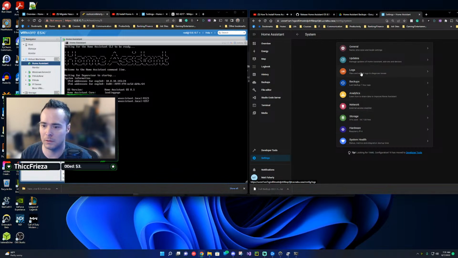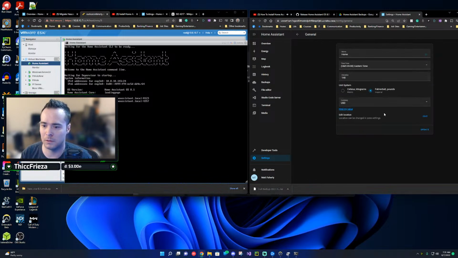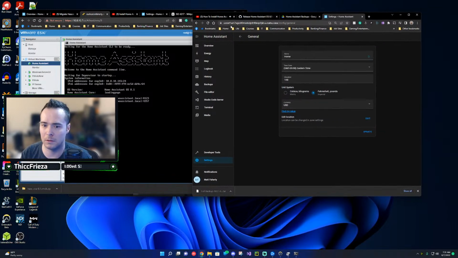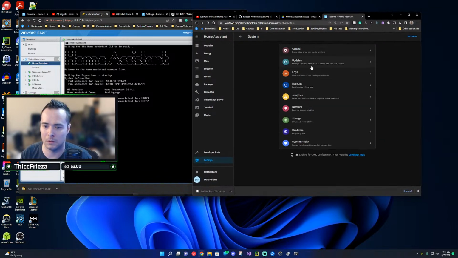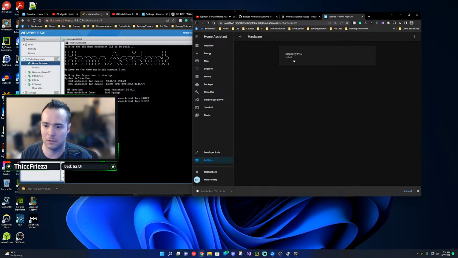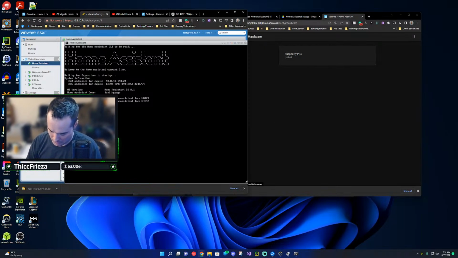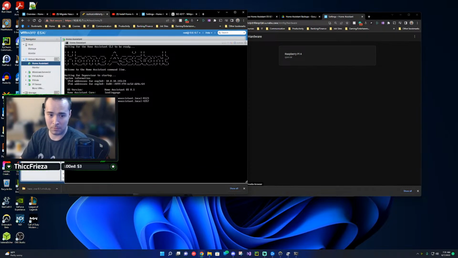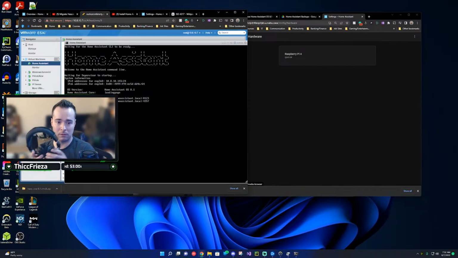If I had this installed on a Raspberry Pi and I applied that patch and it stopped working, well, I'm going to have to find a way to reinstall that system back to the state in which it was before. That could involve reinstalling the software from scratch and then recovering the backup. But with a virtual machine, what I can actually do is, well, I just take a snapshot of the actual virtual machine before I apply the patch.